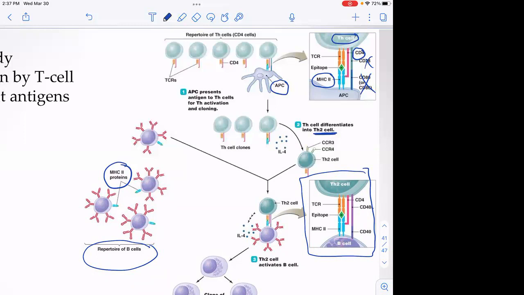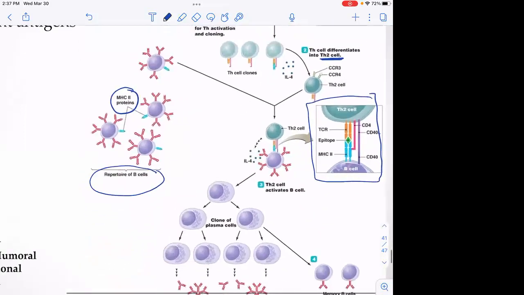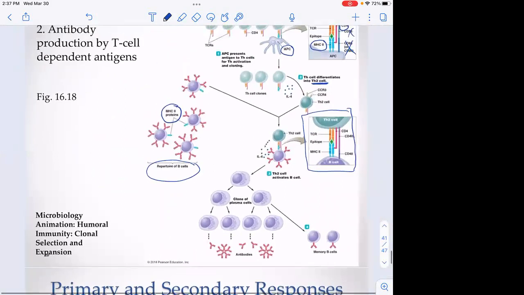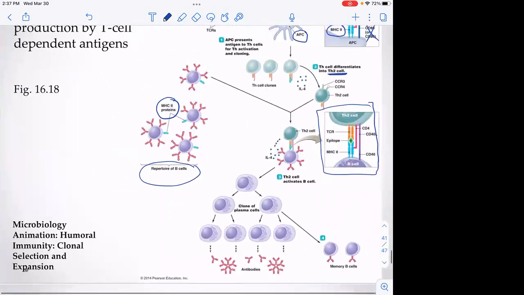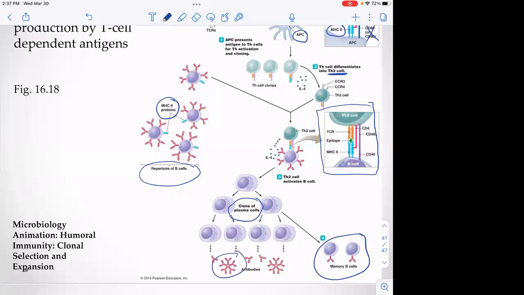And when that synapse is made, the correct cytokine signals are generated from that T helper cell to cause the B cell to differentiate into plasma cells with that same specificity, as well as some memory cells. And again, they'll start kicking out especially the IgM antibodies. Also within your homework is an animation to walk you through the basics of that again.